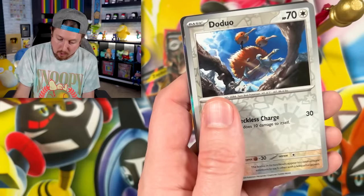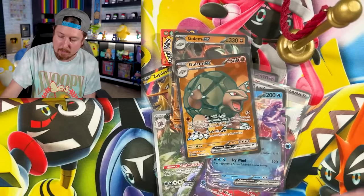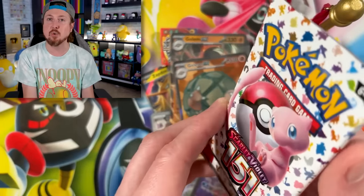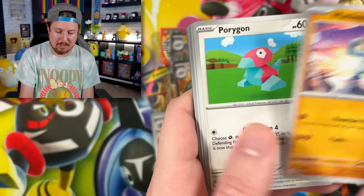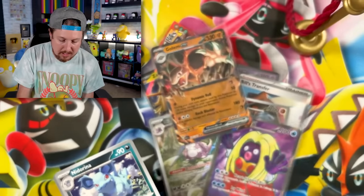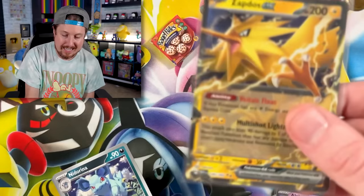Pack number 11 — I chose 11 because my birthday is on October 11th, which is next week. I believe it's a Wednesday. Here we go. Was I smart to choose pack number 11? We got Exeggcute, Gooseberry, Machop, Porygon. Here is everything we've gotten today: Jynx, Golem, Jynx, Nidoking, Machoke, going into Bill, Bill, Bill, Alakazam, and the Zapdos. That is everything we got in today's Pokemon card opening.